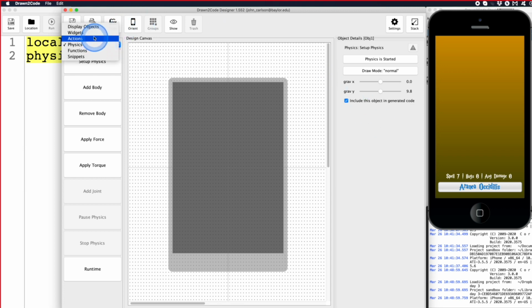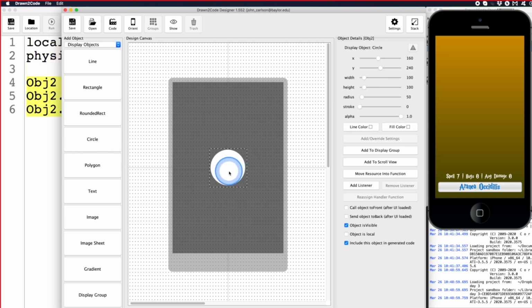Okay, so I think I did this maybe on the first day of class, but let's start off with the simple ball example. So I've created a circle. We're going to call it a ball just because we're going to make it act like a ball. By itself, though, the circle is just a circle. If we want it to work with the physics engine, or we want to pass it to the physics engine to work with, we have to add it as a physics body.